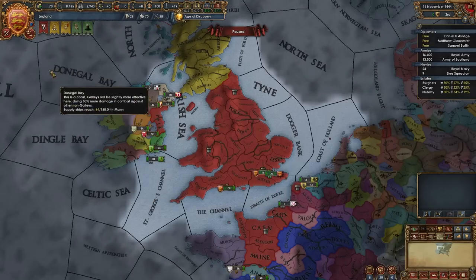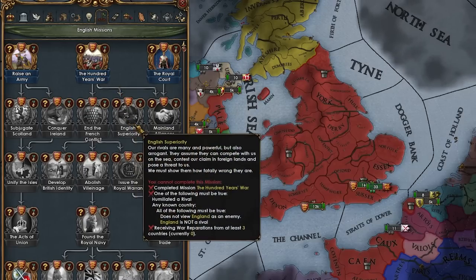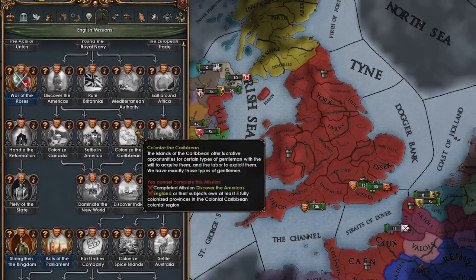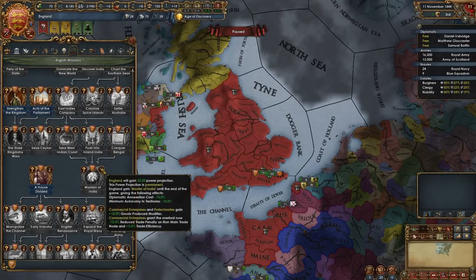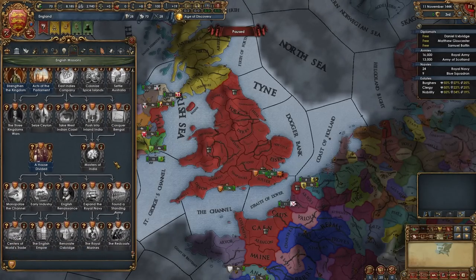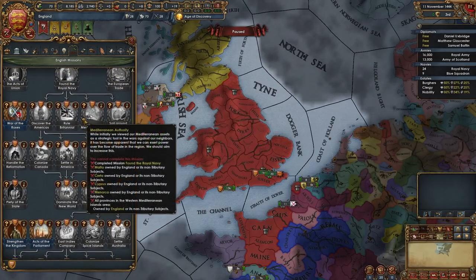So right away, we can actually see some changes. We have a brand new flag. More importantly, a new mission tree. And this is actually not the mission tree that we will be playing with today. The mission tree you see right here is actually the mission tree of Great Britain, or if you're trying to form Great Britain. And there are some cool aspects to this mission tree, like, for example, the East India Trade Company and some other stuff.